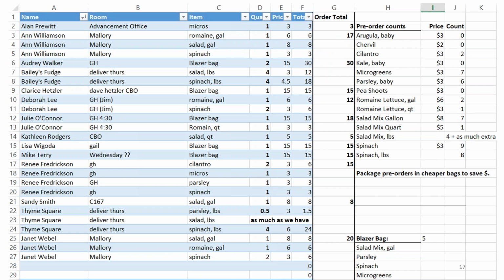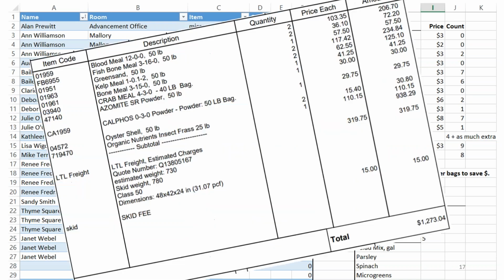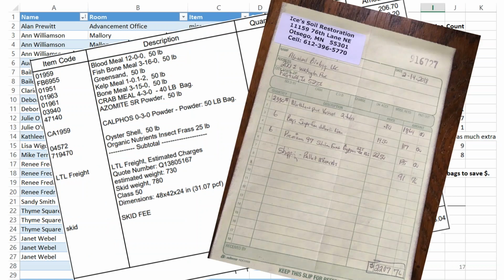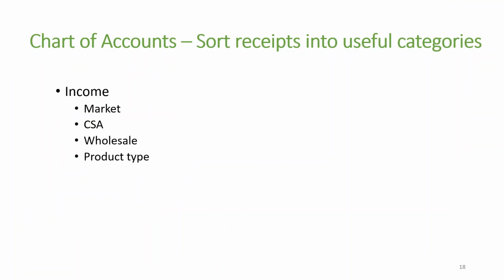Here is an example of how I collected the information during the year to put on my profit and loss statement. So what you see on your screen right now is my pick sheet. So it's a record of my daily sales. Then I also have receipts that I had collected for amendments that I needed to use in the field as well as in my potting mix. And then also receipts for more supplies. So gather up your receipts, all of your sales records, all of your production records, so that you can input all that information into your spreadsheets.